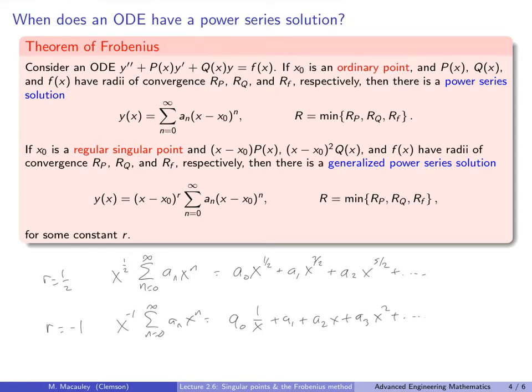So here's an analogy of how I like to motivate what this is saying, like the difference between an ordinary point and a regular and irregular singular point. So let me give you three functions. Let me say, really simple, f of x equals x. This function here is defined at 0, no problem. I'm going to say 0 is an ordinary point of that equation. Okay, here's a slightly harder one. f of x equals x squared divided by x. Yeah, what about this?